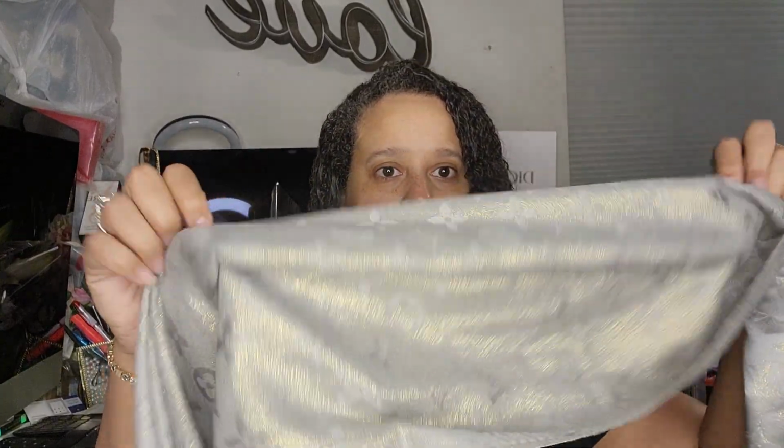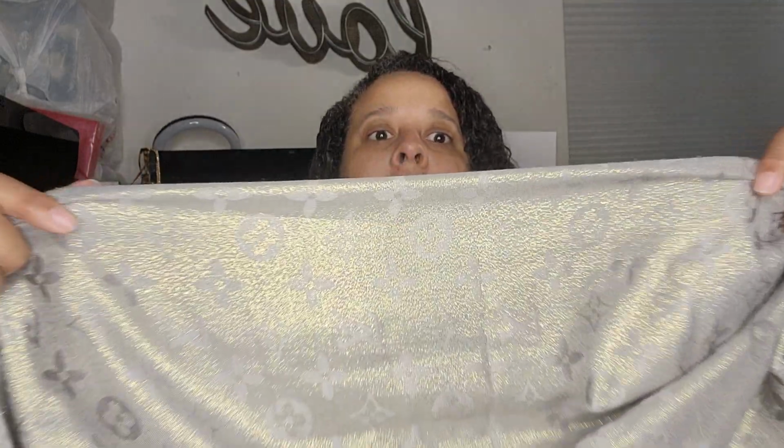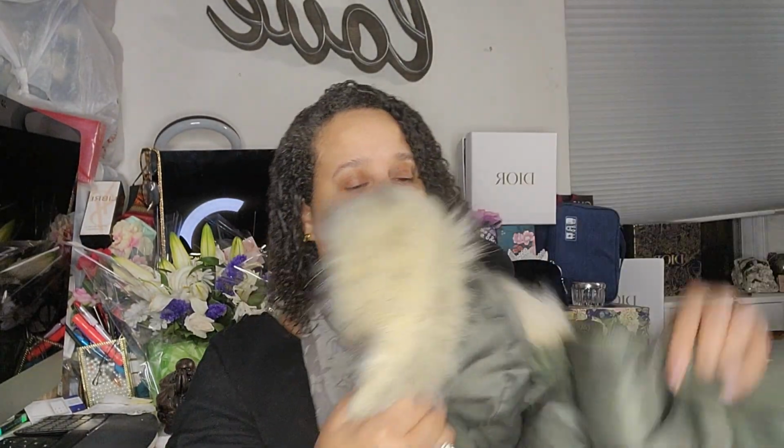These gloves came in and I had bought them because, ironically enough, this is my work coat. So I have this LV scarf that I bought a couple of years ago and I made a video about it. It's really pretty and it's from DH Gate. And it has this iridescent shine. It's starting to pill. So I wear this with this green Gap coat with a hood. This is how I show up to all my clients' homes, because it's my work.